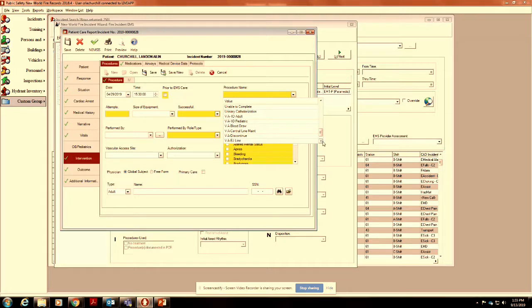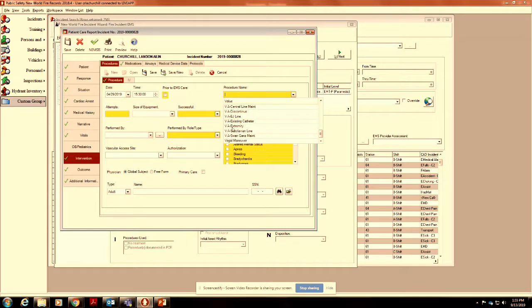We have IOs. Blood draw is one we see a lot. Shouldn't be used very often. We only use blood draw if that's all that you did, and that's almost never the only thing that we did. Usually we catheterize as well. So typically don't use that. We have central line maintenance. Occasionally we'll discontinue a line in the field for some reason. You could document that. EJs, existing catheters, some subclavians, and other things we won't be doing.